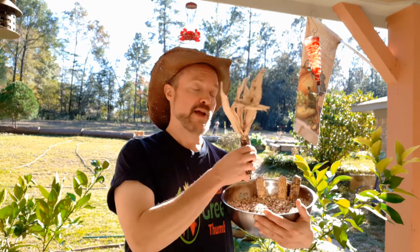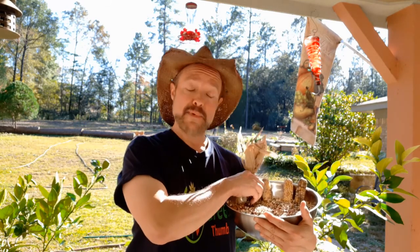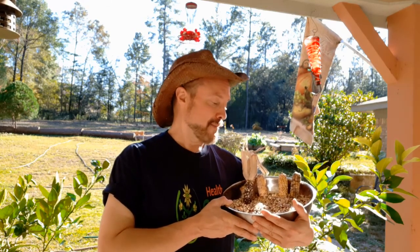This is a colorful heirloom corn that I grew in my garden last year. Now, the beauty of this corn is that it can double as both a popping corn or it can be ground into cornmeal. The experience of growing my own heirloom corn has been both a means of learning something new as well as a source of creativity for me because I'm feeling inspired to learn how to make my own homemade cornmeal.